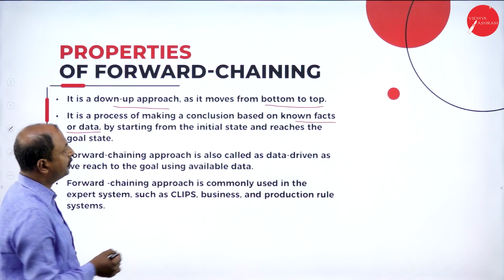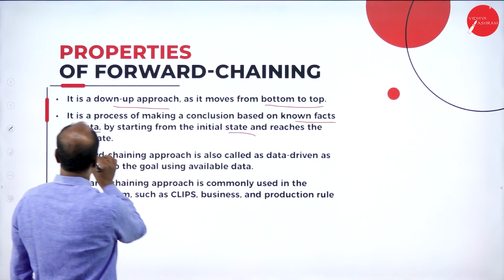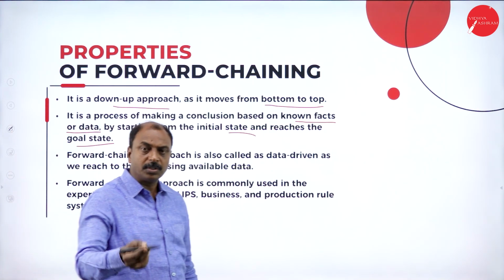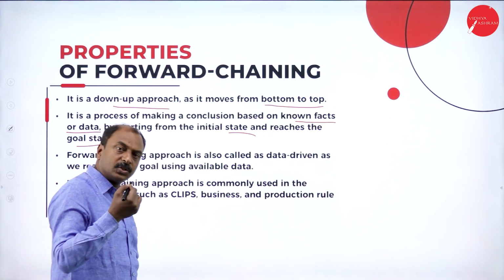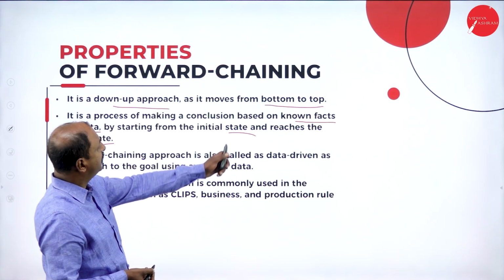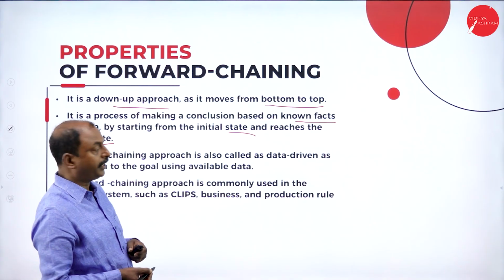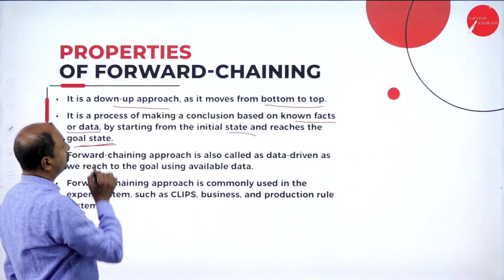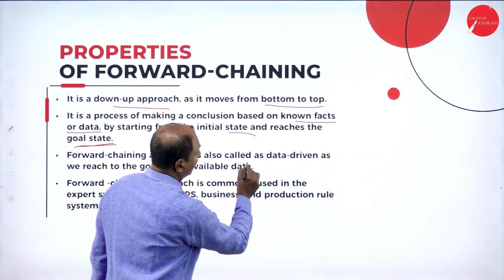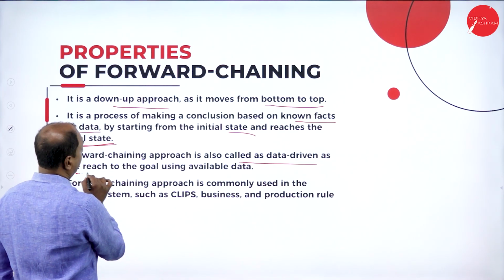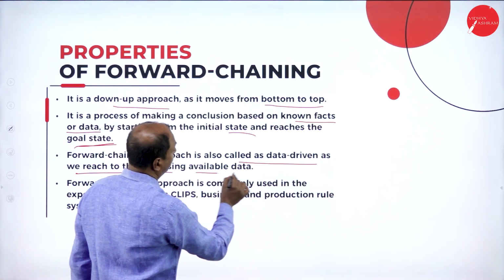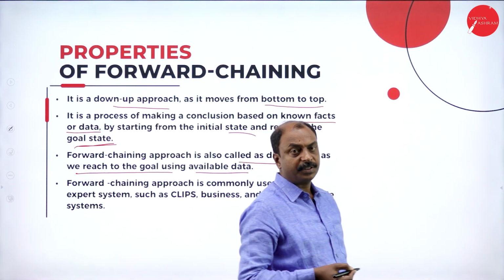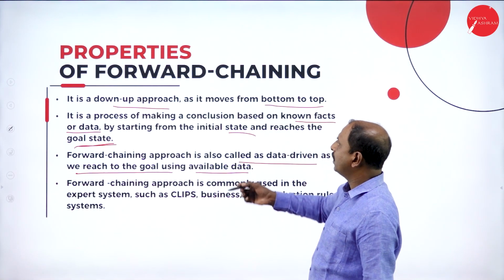and starting from the initial state and reaches the goal state. So it is going to start the algorithm, or start solving the problem, from the initial state, or the starting point, and move towards the goal state. Its approach is also called data driven, as we reach the goal node using available data. So another name for this is the data driven approach.